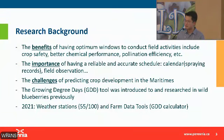I have learned over the years that we always encourage growers to go to the field to check their fields so they can determine the crop stages. Some people are using their spring records from the past. There's one thing I learned that's very interesting: some people watch their neighbors, and whenever the first sprayer in the region goes out, that's the day they go out to start whatever Monilinia spray or put bees in. So that's another interesting thing to know, but it's very important to have a reliable and accurate schedule.